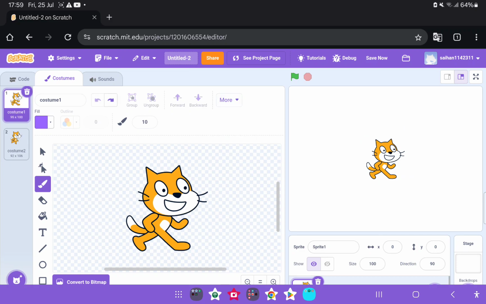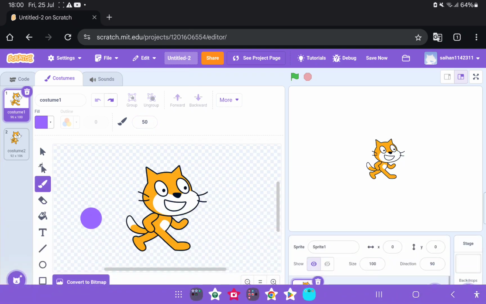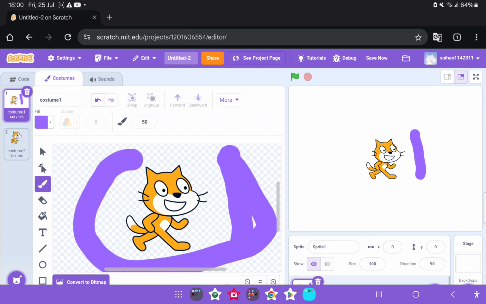This is just front and back, it's not that important. This one's kind of important. It's the paint brush thickness. So look, if I put it 250, it's going to get very large, like this. See?